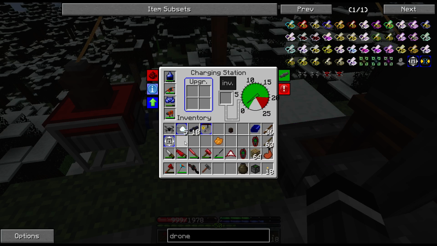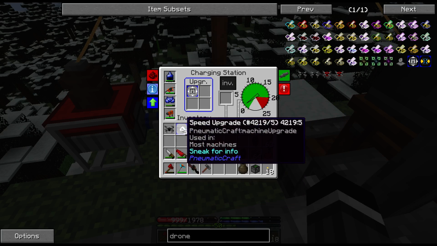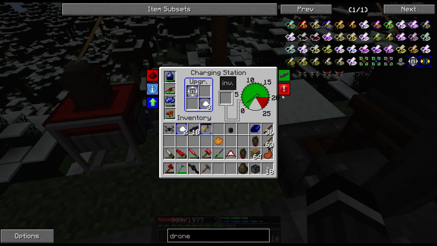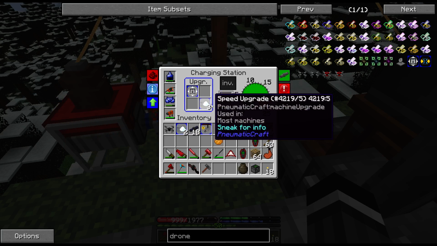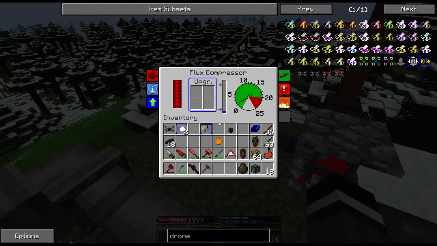All right, let's give you a dispenser upgrade so that the drone can land on here. And let's give you 3 upgrades because you are extremely slow without upgrades. I think we have to actually be charging to see how fast it's going to go. So we'll come back to that. And actually let's give you a security upgrade just in case things go haywire.